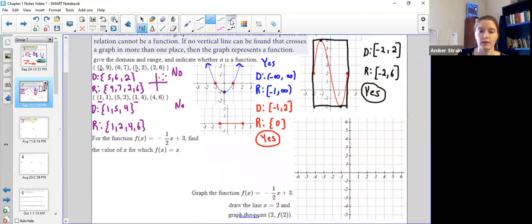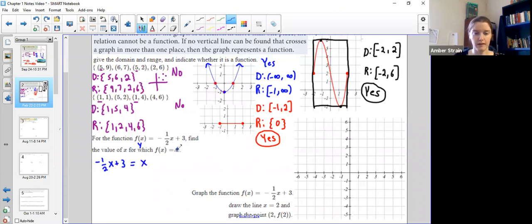All right. So just again, a refresher on graphing and function notation. Remember that f of x is basically the same as the letter y. It's the output for any given input x. So if I had the output equals -1/2 times the input plus 3, and I wanted to find where the output was equal to the input, where f of x equals x, well, I'm just going to literally do that. F of x equals this pattern right here, and I'm going to see where that pattern is equal to the input x. F of x equals x.